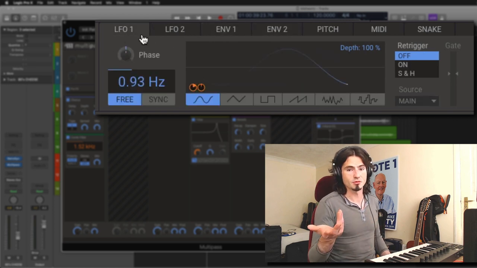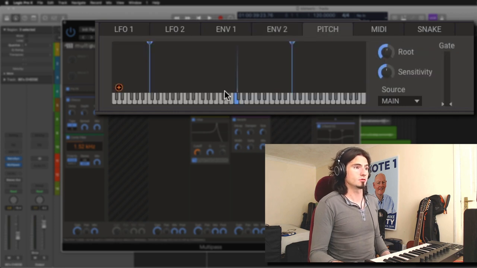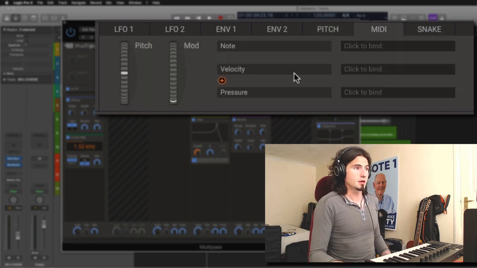Then in this section we got several different ways to manipulate and automate the way our sound is being processed. We get two different LFOs that we can assign to basically everything here. Two different envelopes that work exactly as you might imagine. You can control it by changing the shape of the envelope, and assign it to the way a parameter is being affected. Then you get a pitch area, which is controlling how the keyboard is reacting to the whole thing. Then we get a MIDI section, which once again is self-explanatory. It's just to assign MIDI commands to the pitch and mod wheel, for example, or different parameters. And then we got this.